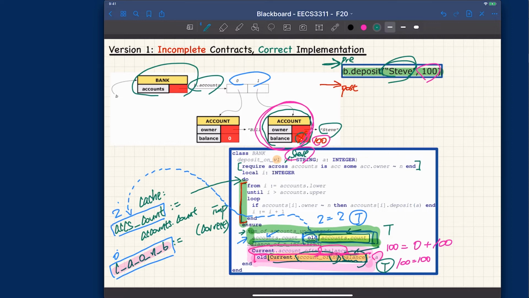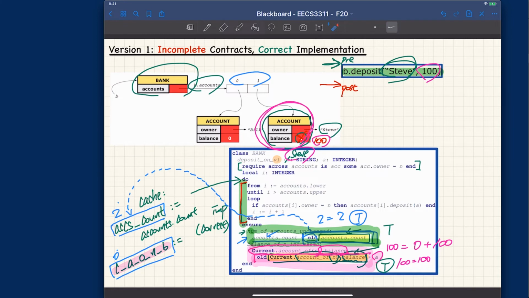So basically both post conditions are satisfied, and also the implementation is actually correct. So seems like everybody is happy, but I can tell you that there's a potential danger over here, right? The fact that the implementation is actually correct is not something we can always expect. For us as a client, we should not be optimistic. We should be pessimistic. When we sign a contract with a supplier, we should really try to be as complete as possible to make sure there's no scope of slacking off from the supplier. Okay, so now I'm going to show you in version number 2 exactly how this can happen.